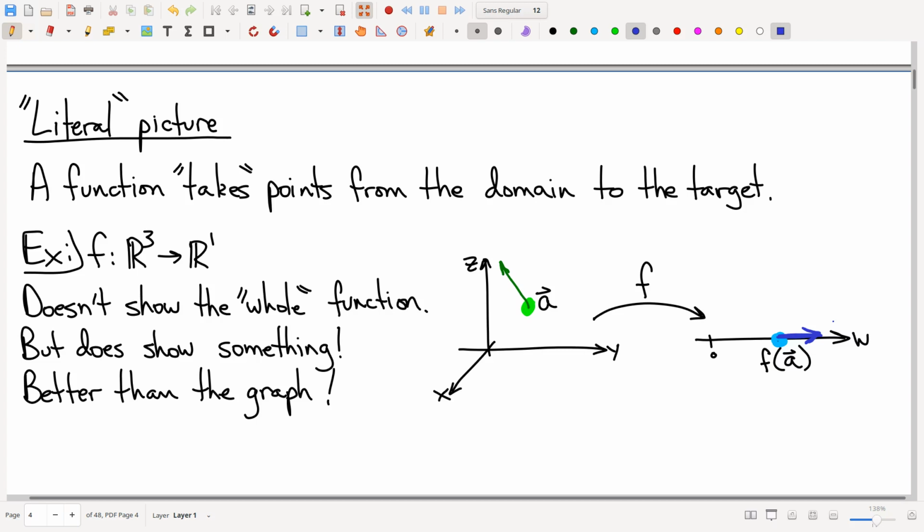Now, how to answer that question is a whole conversation. We'll get to that. That's going to take us a while to build up to, right? So the answer to the question is not the point here. The point here is that this picture gives me, I believe, a very satisfying picture of the question itself. I can see my input velocity. I can see my output velocity. Thank you, literal picture. Everybody good? Okay. All right.